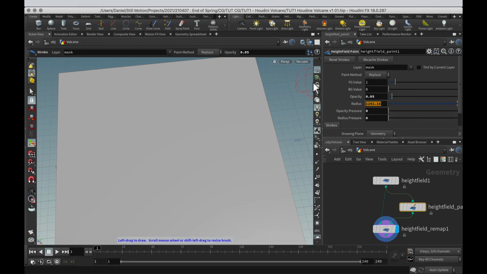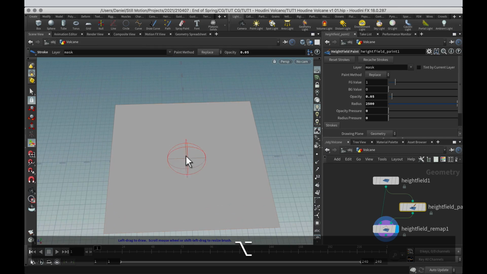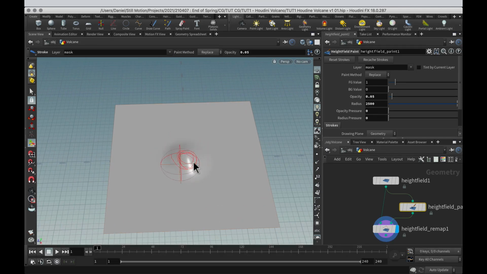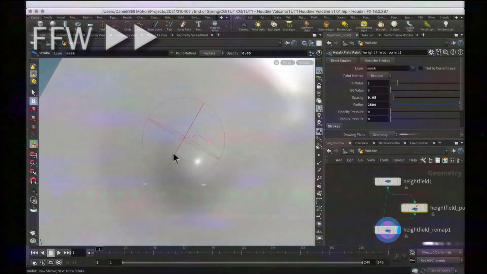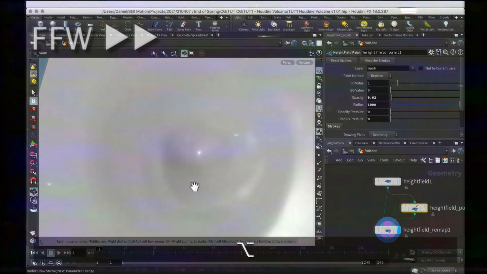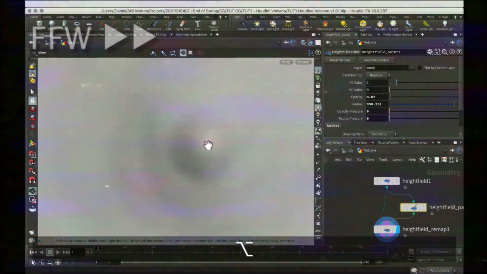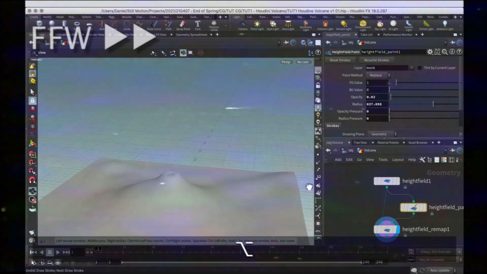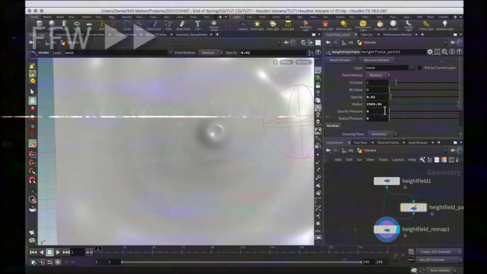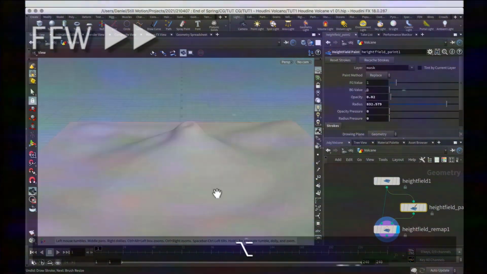Now I want the radius a little bit up. And then I will start painting the simplest possible volcano shape I can. Because all the details are going to be added automatically by other lovely nodes. So I'm literally just making a pile in the middle, adding a few extra details to the landscape around. Of course, adding the crater right at the top. And then here right at the end, I'm adding a bit of a ravine, just because I want a bit of a distinctive character feature. But other than that, I'm just literally keeping it as simple as I can.